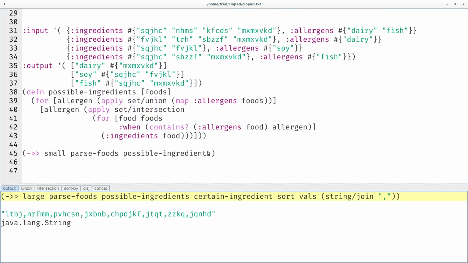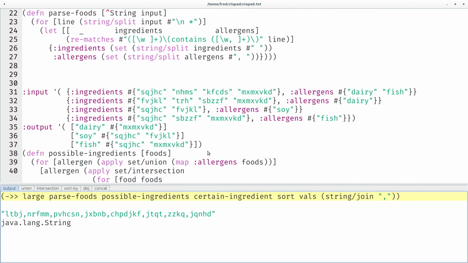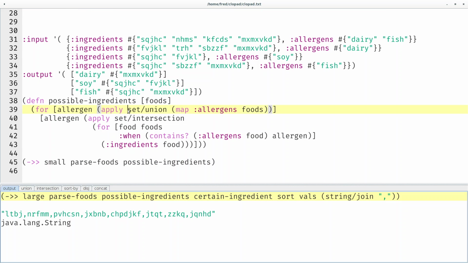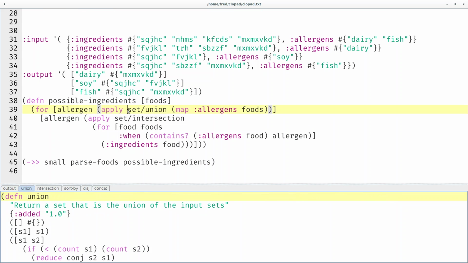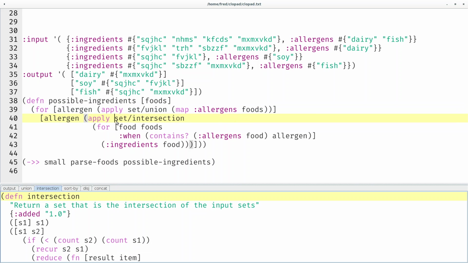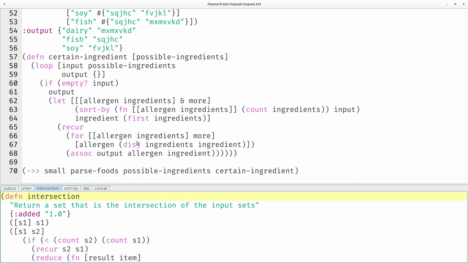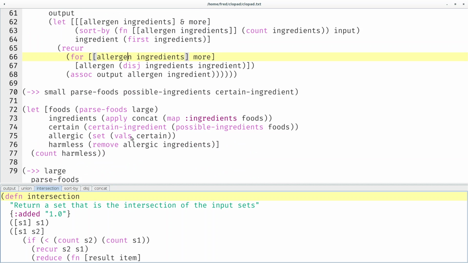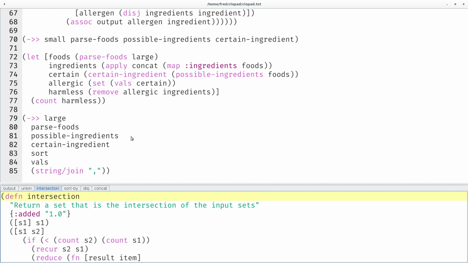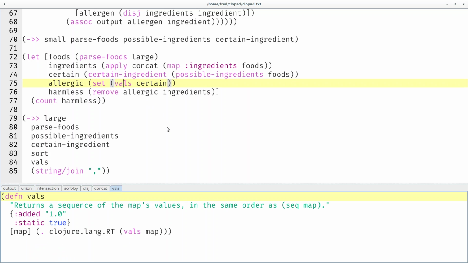Yeah, so from a Clojure perspective, we didn't learn anything too exciting. So again, we used the set union to compute the union of input sets, the set intersection to compute intersections of sets. Then we have our good old for loops with filters. Then we have nested sequential destructuring, even deeply nested. That's often quite useful. Yeah, and the rest isn't really that exciting. So we use the vals function multiple times, which explicitly states it's only for maps, but again, works for sequences of pairs just as well.